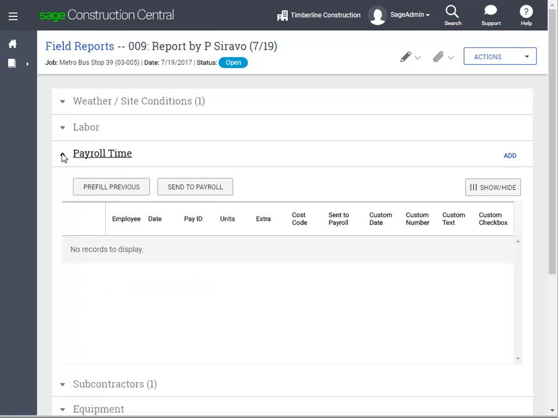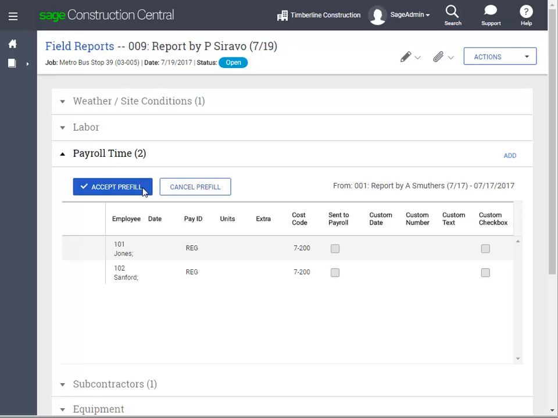If it's the same crew from the last field report, click Pre-fill Previous to get the employees rather than adding them one by one. These are the employees from the last field report. Click Accept Pre-fill to accept them.